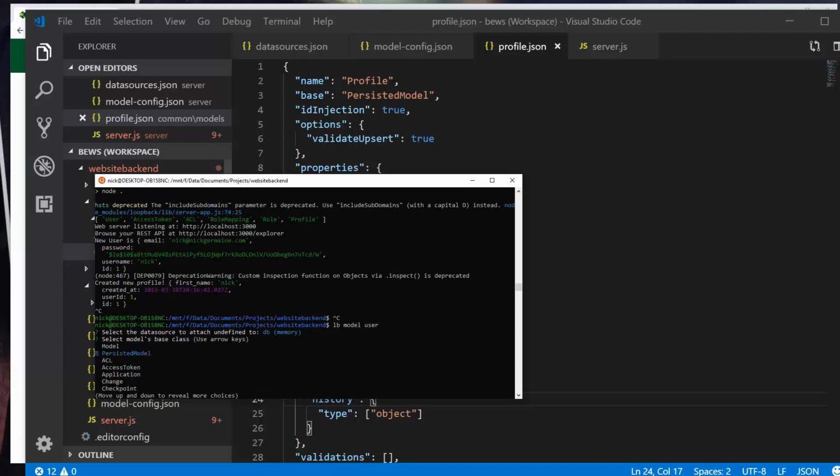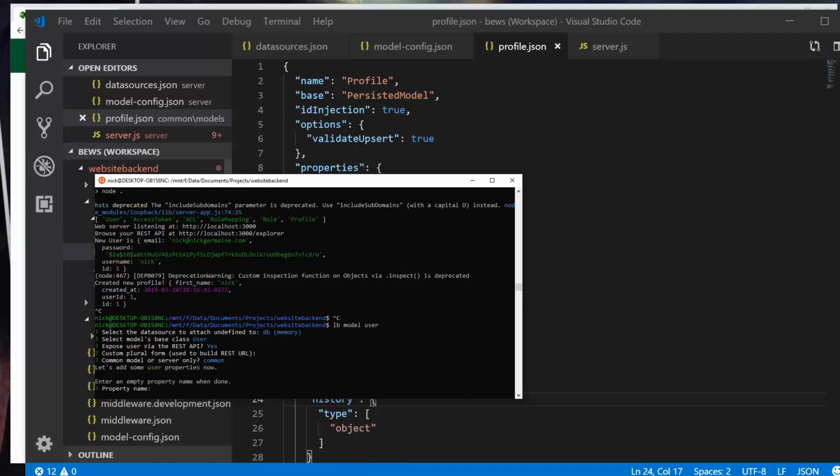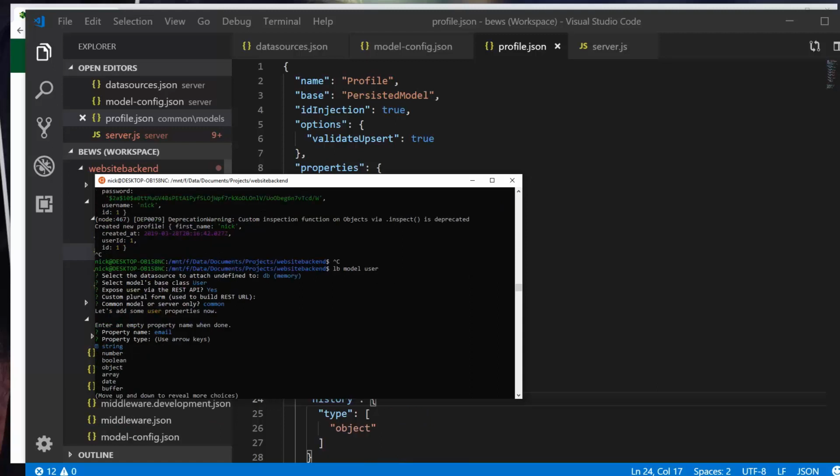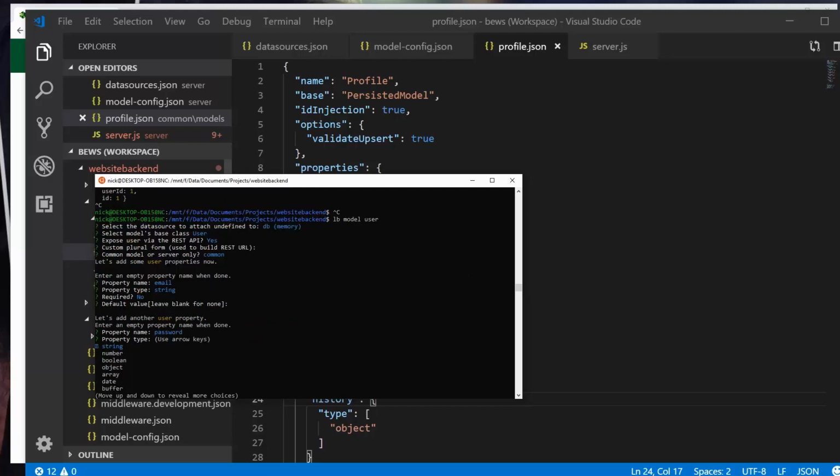And then let's select DB. Here we're going to select user as the base and common, let's say email, it's going to be a string. Password, it's going to be a string, and sure, that's fine.